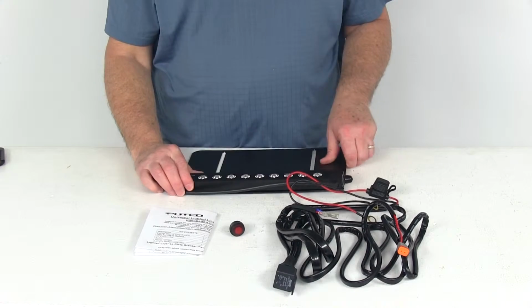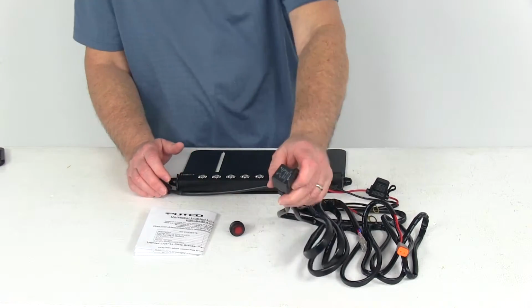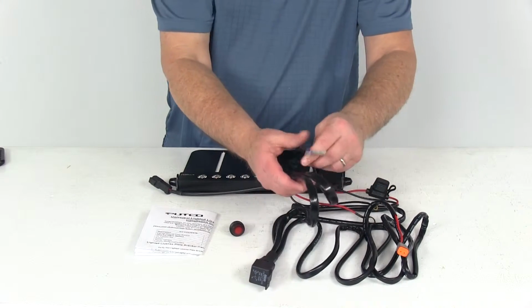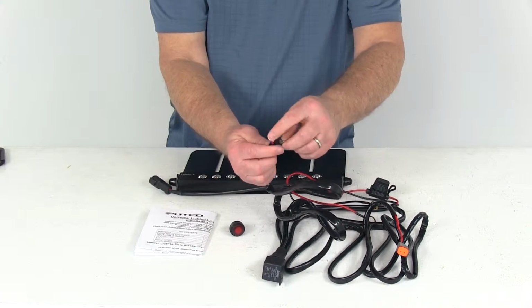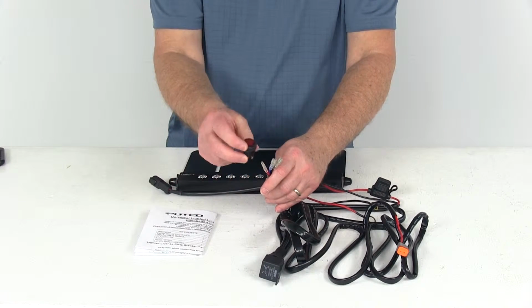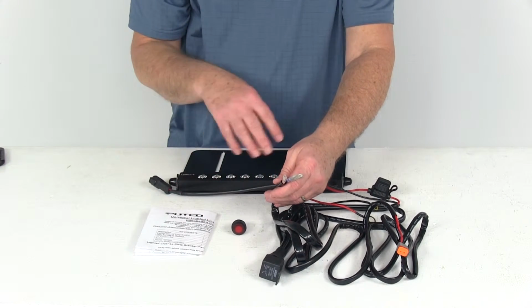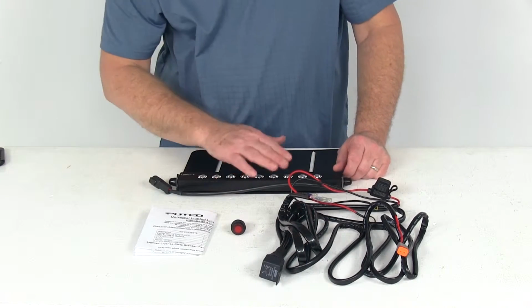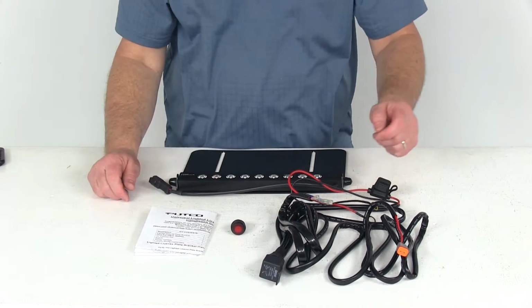Now the wiring harness that comes with it has the relay. And it has three sets of wires coming out. One set of wires would be the three pigtails with the female connectors on it, and that's for attaching your illuminated switch to. Now I am going to hook this up in a minute to show you how everything hooks up and show you how bright the light is and the pattern it gives off.